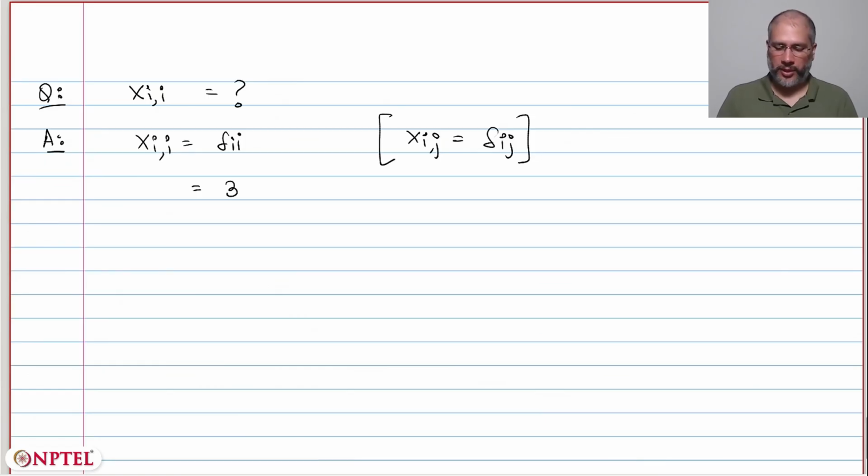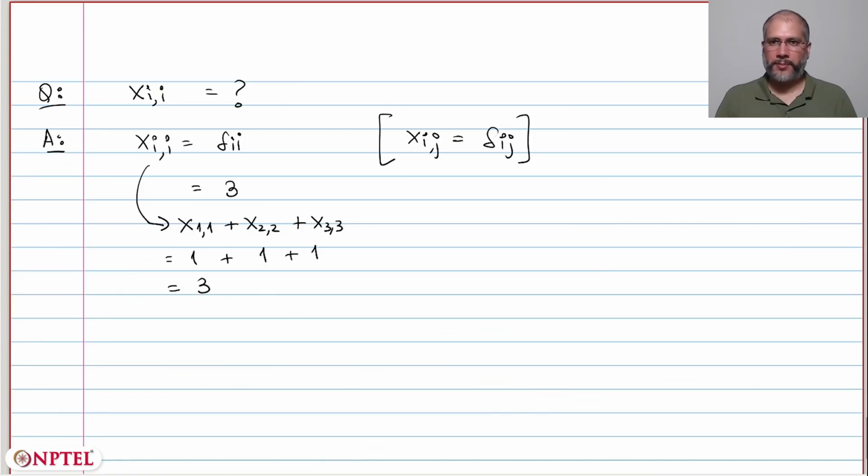But if I want to see it from the left hand side, I can see that easily because this becomes x1 comma 1 plus x2 comma 2 plus x3 comma 3. And x1 comma 1 is del x1 by del x1, so that's a 1. Similarly, x2 comma 2 is a 1, we just discussed that, and x3 comma 3 is 1, which becomes a 3. So we can see from both directions that xi comma i is delta ii, which is a 3. Again, this is something we will come across very often in this course, so it's worth discussing here.